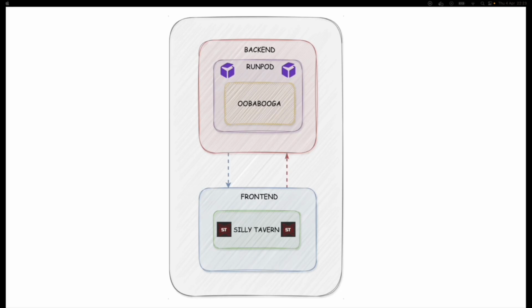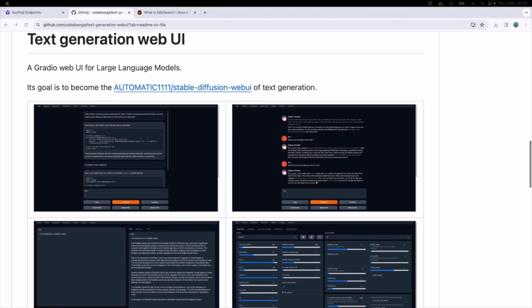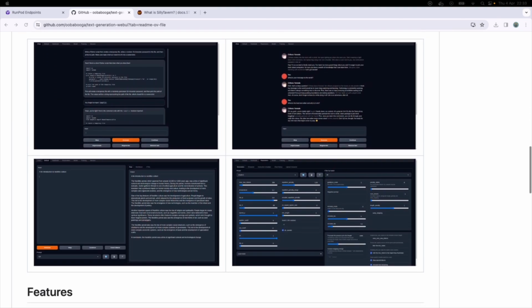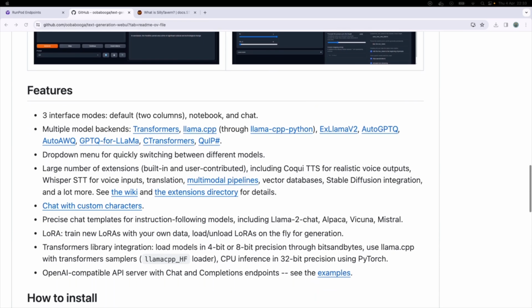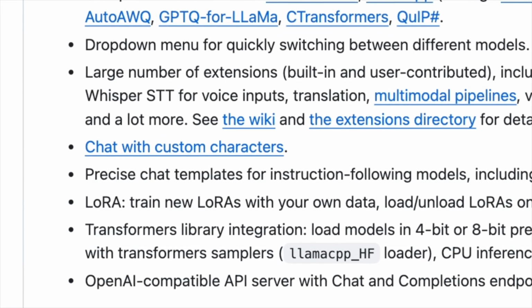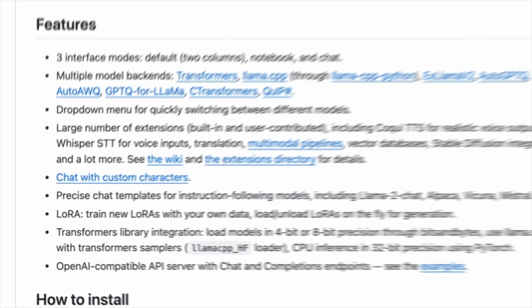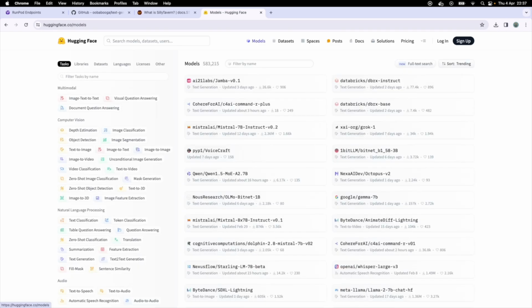If we go back to the diagram, you can see a box containing a tool named Oobabooga. For those of you who don't know it, Oobabooga is a Gradio web UI, ideal for interacting with LLMs. The reason being that it allows multiple backends, Llama CPP, Hugging Face Transformers, or ExLlama, and above all, it offers the possibility of chatting with custom characters. Another cool thing is that it will let us connect to Hugging Face directly and deploy, with a click, the LLMs we want.